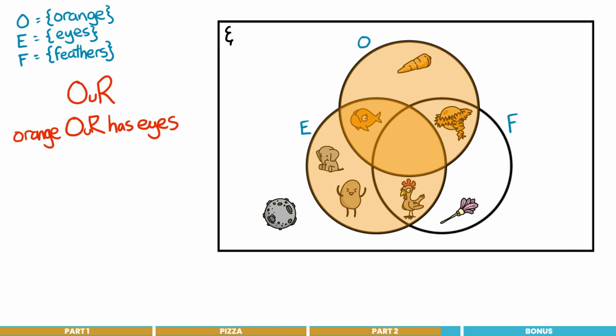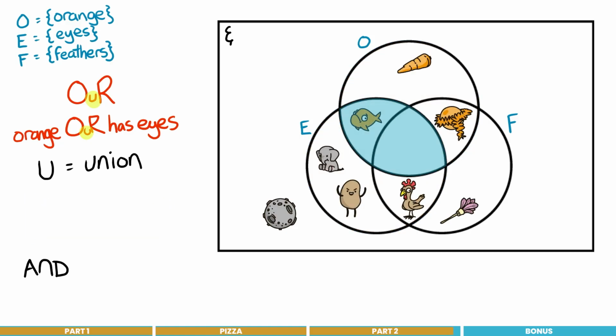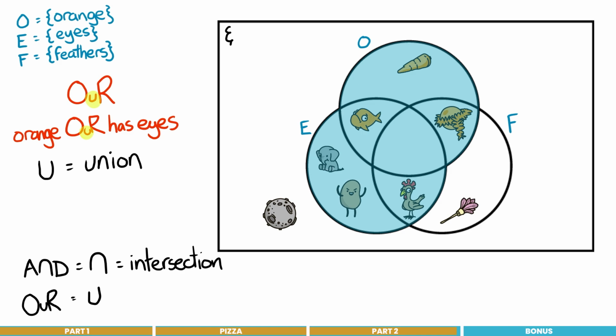And so there must be a fancy pants symbol and word for these or questions, mustn't there? Well, of course there is, which is why we had our way of writing or. This will help you remember that the symbol for or is this. Looks like a capital U. The fact that it looks like a capital U should also help you remember that the fancy pants word for this is union. So remember, with and we have this symbol for the intersection, and with our way of spelling or, we have this symbol for the union.